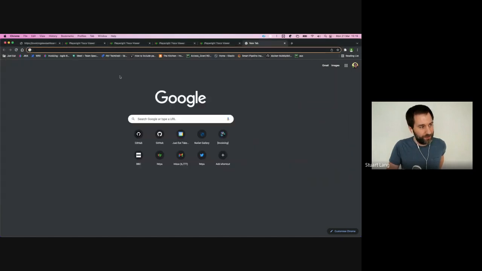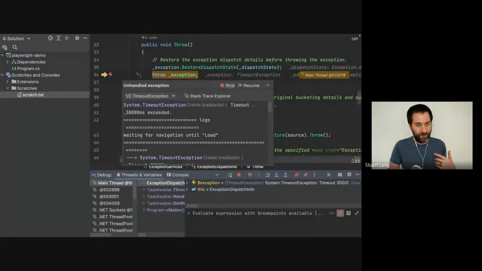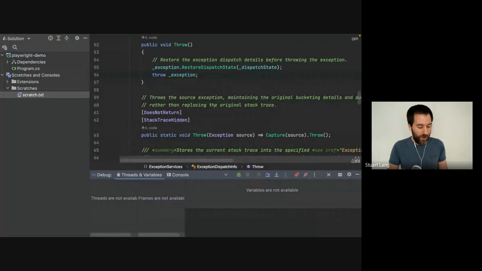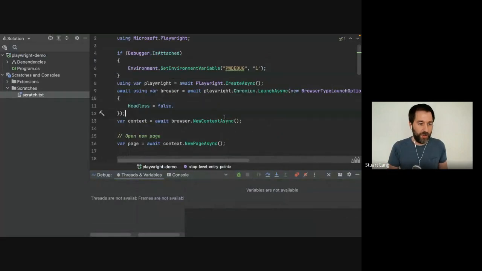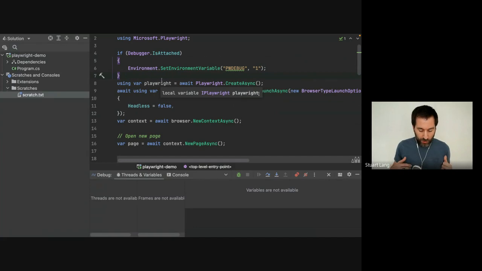So that's super useful. You can also continue recording from there if you've got extra things you want to record. You can pause at a certain point, hit the record, and start to have it generate more code for you. So that's super handy. But what about when you actually have this running on a CI server where you don't have that kind of ability to inspect it interactively?